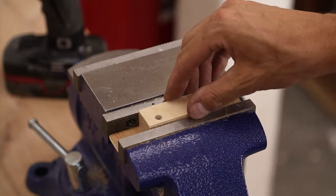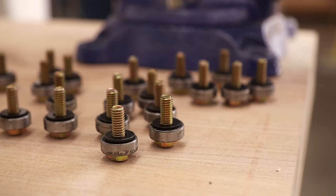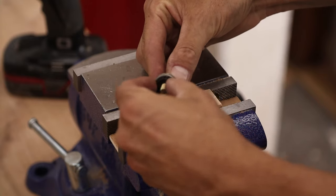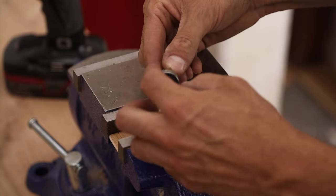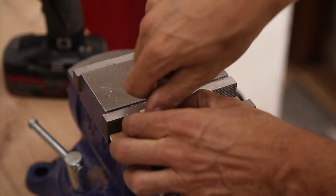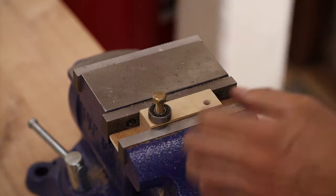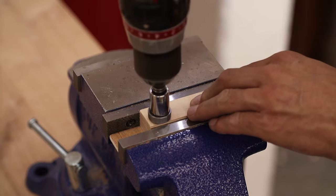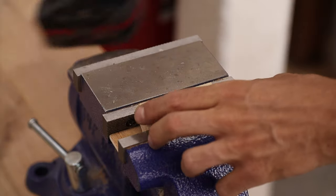What we're going to do is run the bearings into each hole now that they're tapped. I'm going to use an actual washer — so I've got a washer, the bearing, on the 3/8 screw. I'm using the 1-inch ones. I'm just going to set this at around 5 and screw it in. Alright, now we just do this to all of them.